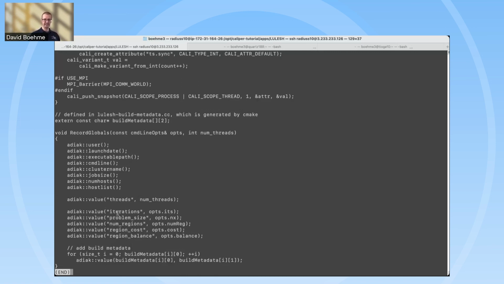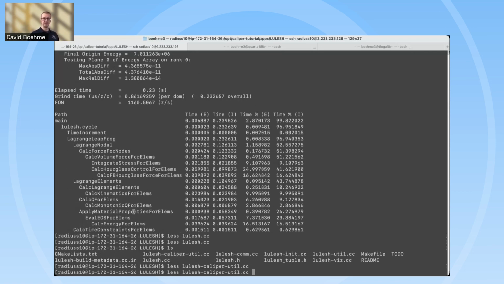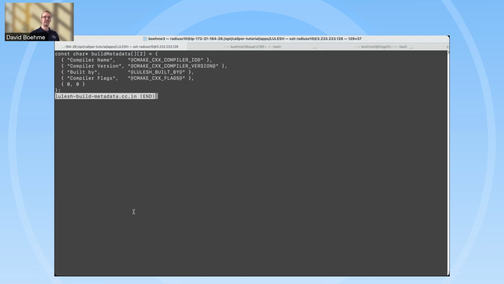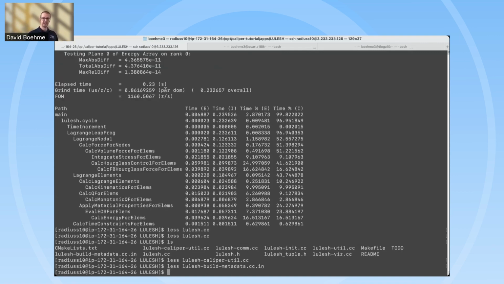We're also recording build metadata. Now this is a little bit more special. So the way we're doing this is we're actually using CMake, the build system, to create us a configuration file, which is actually a C++ file. So there we're putting in various variables that are filled out by CMake. So it will put in the compiler name, the compiler version, who built this program, and what the compiler flags are, and so on. So using CMake is just one way to integrate this compiler information into the code and into Adiak, and then later into the performance data. And you can do that all automatically, nicely enough. So that's a pretty convenient way to go.